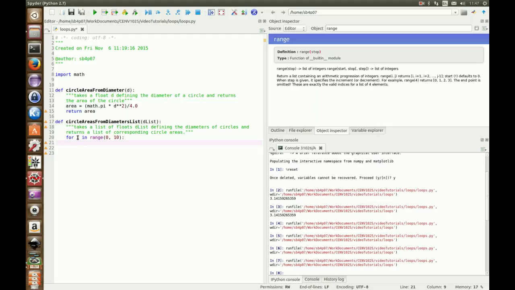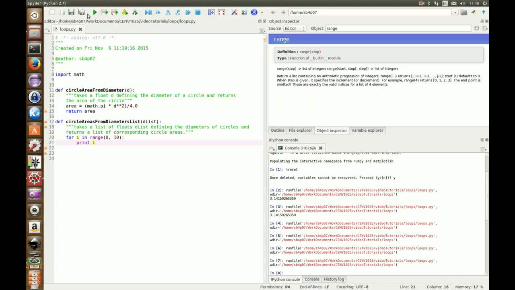And the i here is quite important as well. Each time the code under here gets executed, i is a variable, but it takes on a different value. It's kind of like a temporary variable, which changes value each time we go through this loop. So on the first iteration of the loop, i will take on the value 0. On the second iteration, it'll take on the value 1, then 2, then 3, then 4, and so on. And a way we can see this is if we just print i.